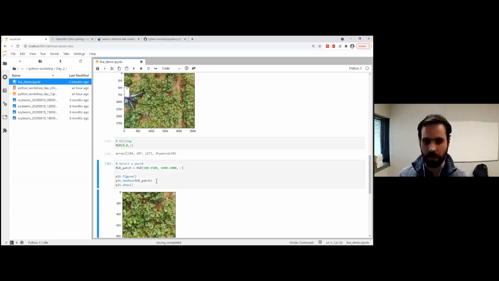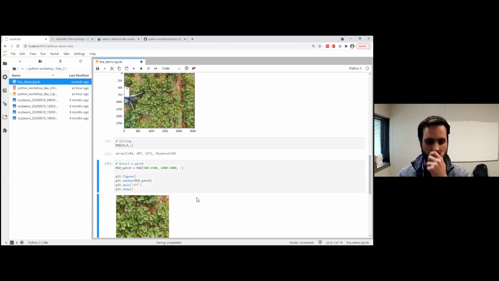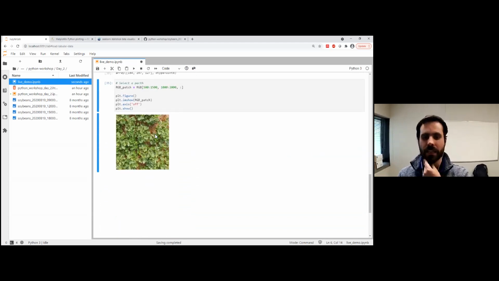Okay, let's go back to our patch. And now is when I'm going to remove the axis, because I already know what we got. So now I'm going to have it like that. Okay, so now the question is, what is the percentage of green canopy cover of this image? That would be the goal today. Not just this image. We are going to first do this image as an example, so that we learn all the steps, and then we are going to apply that to all these 4 images.